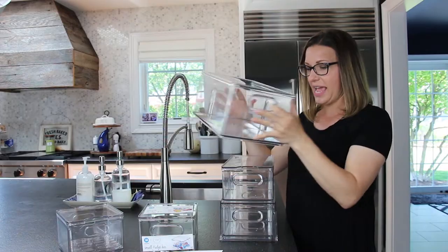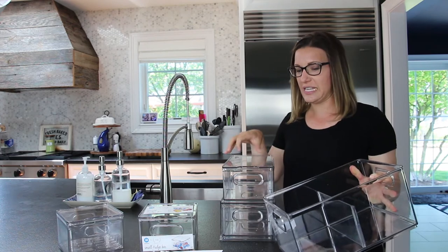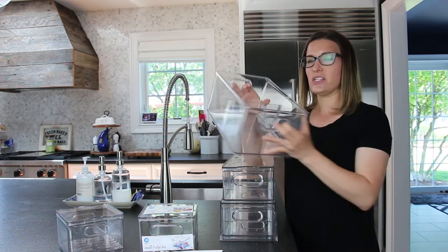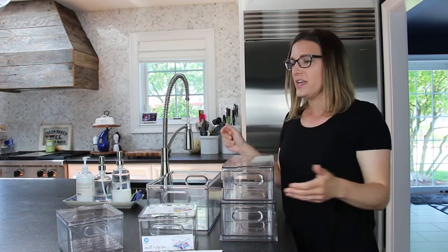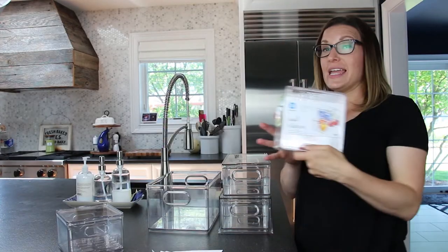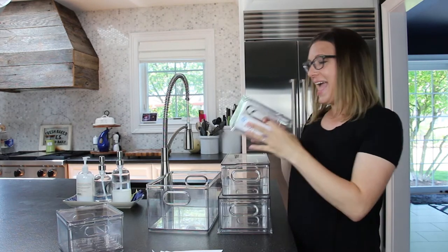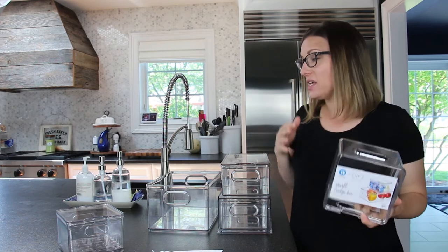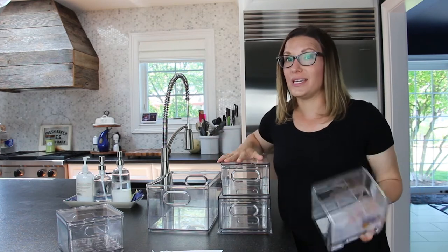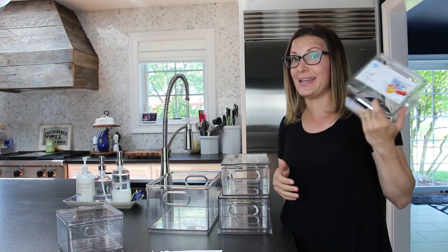This is the divided freezer bin. From what I found, the only difference between the fridge and freezer versions is that the fridge ones have lids and the freezer is open. But you can obviously use them in both the fridge and freezer — they are very versatile, which is why I love them. Then the last one is the small fridge bin, and again, it's stackable. This is great for creating kids' snack stations, really giving the kids options for what they can eat by keeping things in containers.